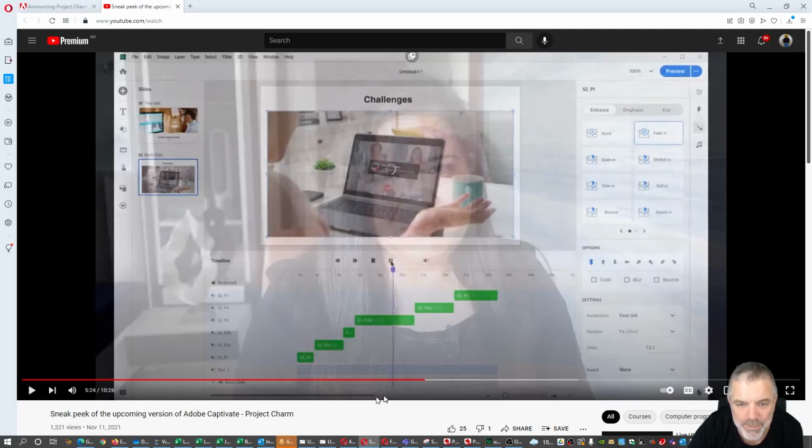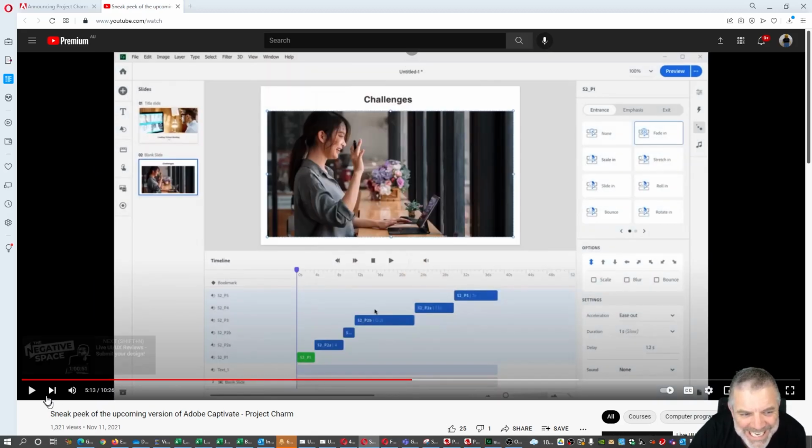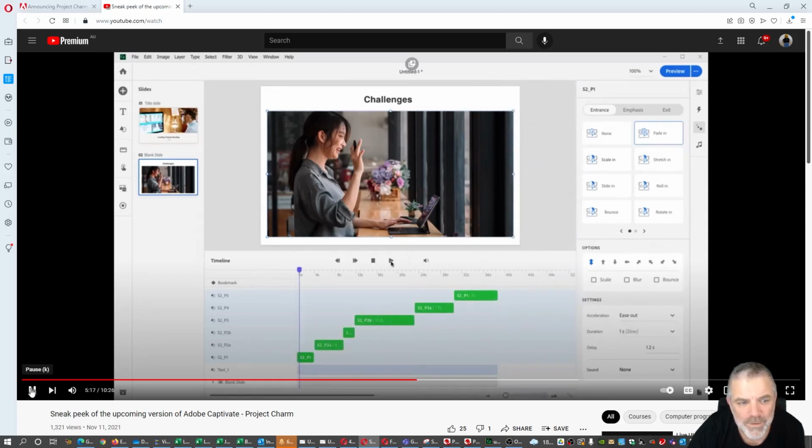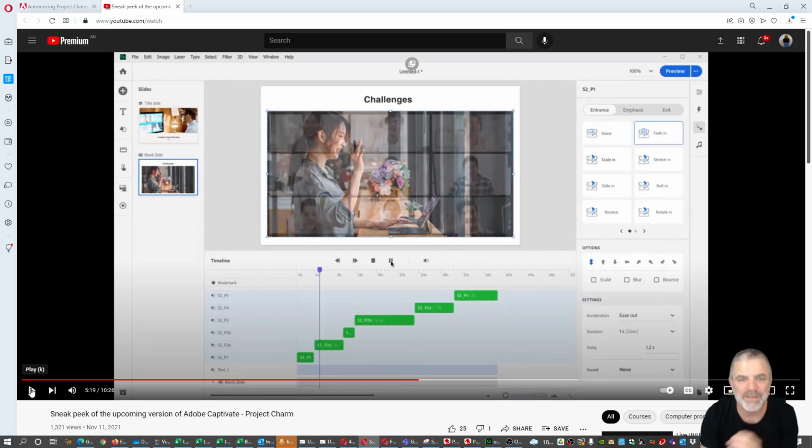But in her example, these layers aren't on top of each other, but it looks like they are sort of fading into each other. To paste the animation, let's have a look at this again. Just like that. So when we play it, at any point in time, you'll see it's like a dissolve or a crossover is happening there. So that'll be interesting to see how that works, because I can't see anything. Maybe it's under the delay, 1.2 seconds duration, ease out.